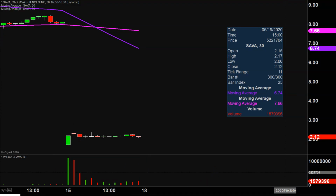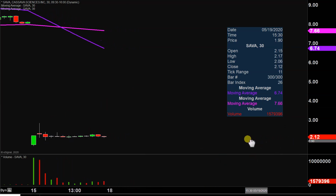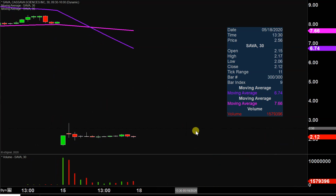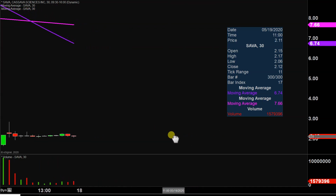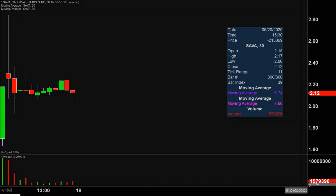So in order to best illustrate what's going on here, I'm going to go ahead and just squeeze this chart over here, because right now the formatting, because it was such a big gap down, is very hard to see. But if I do that, at least it becomes a little bit easier to see. But the big dynamic here that occurred, and I don't mean to state the obvious, but to establish some context, there was actually a really nice bounce. And when you stop and think about where it started all the way down here and where the price ultimately closed, that was a good, solid, respectable move.